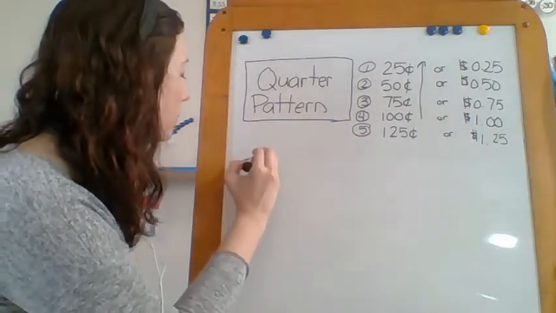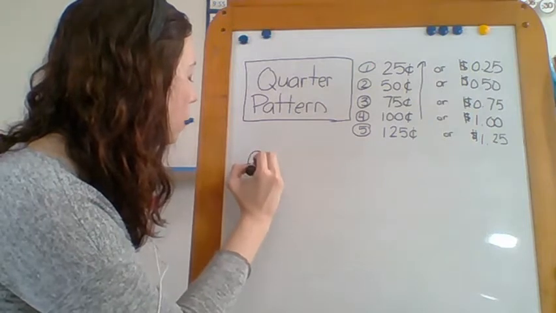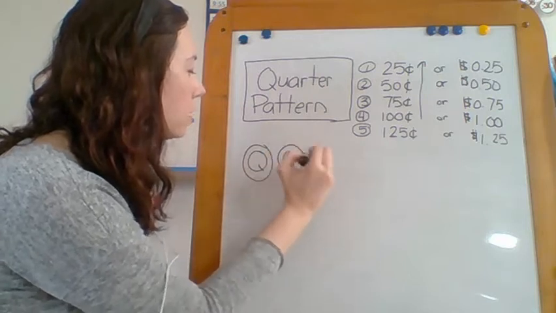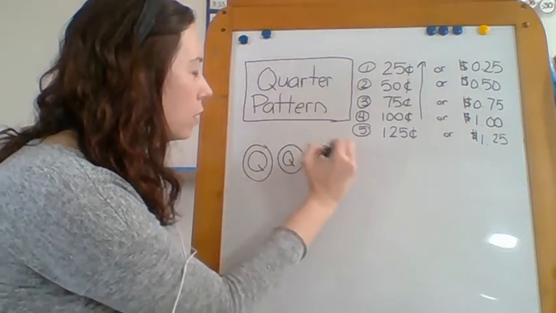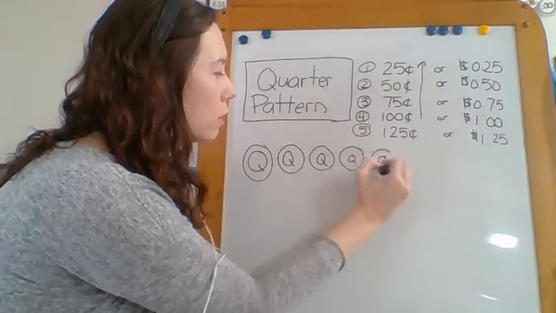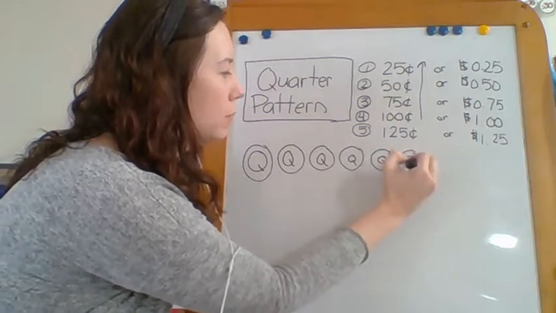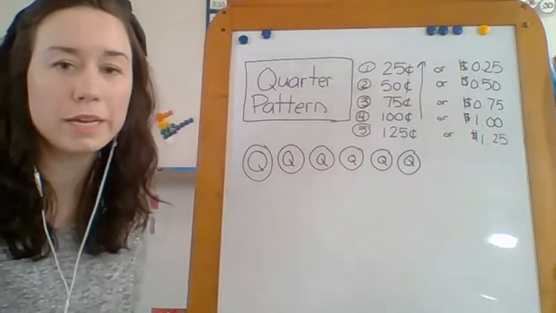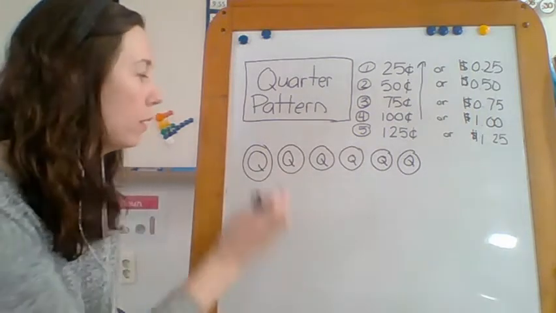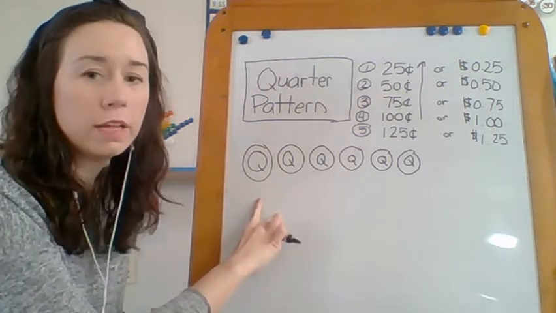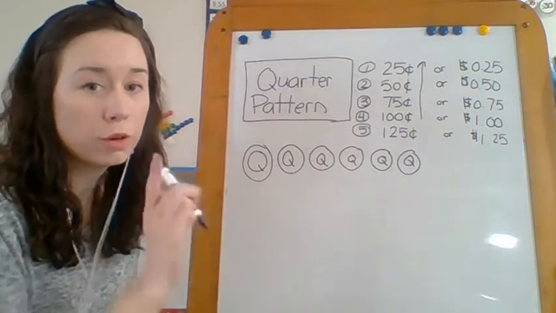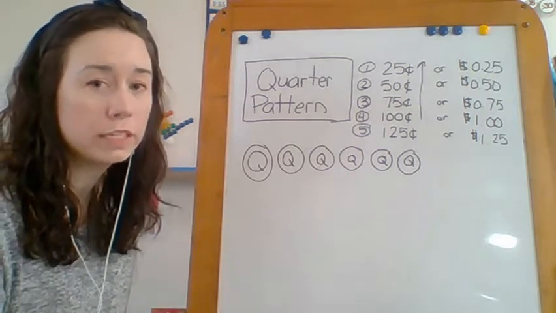So here, Ms. Farr is going to just draw some quarter coins here. We know that each quarter is worth 25 cents. So we're going to talk about how to add them up today on your assignment activity. So here, I have a bunch of quarters. What I'm going to do is put the value underneath it and add to it as I go. You're going to be doing this in your activity too.